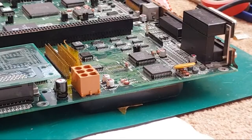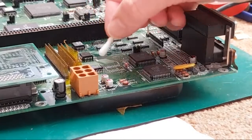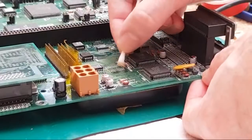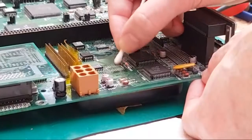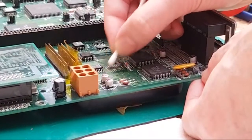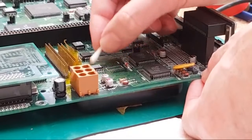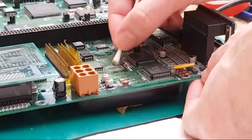Compact flash cards have known issues and manufacturers using different NAND process. Yeah, I know that. I realise obviously you can get compatibility issues. You might not find all compact flash cards work on a board like this. Some level of experimentation may be required. If you ever get any kind of mod or upgrade or board that's got an IDE interface and you try a compact flash, if it doesn't work, don't just give up, try a different manufacturer. It's the same with SD cards as well.